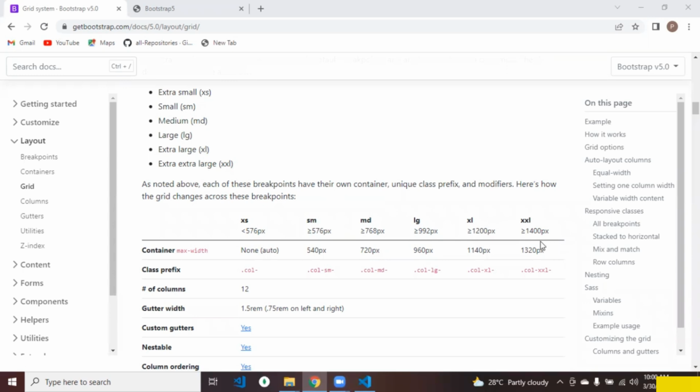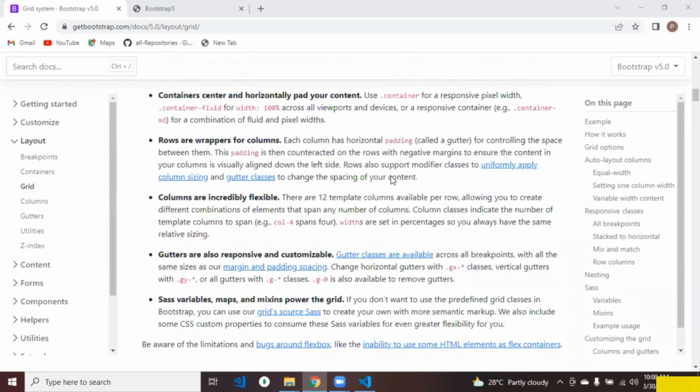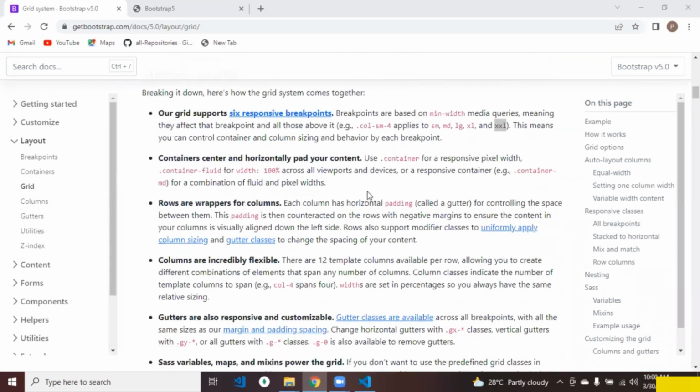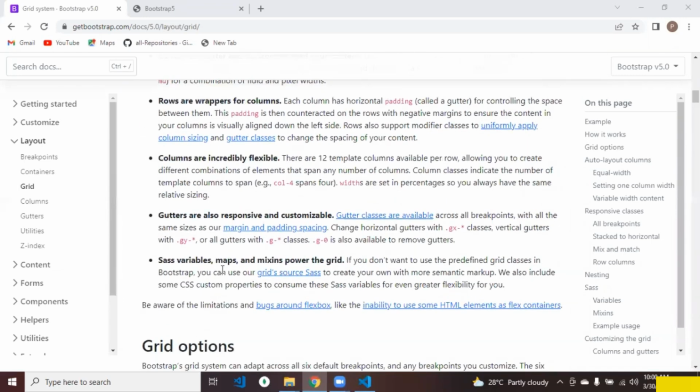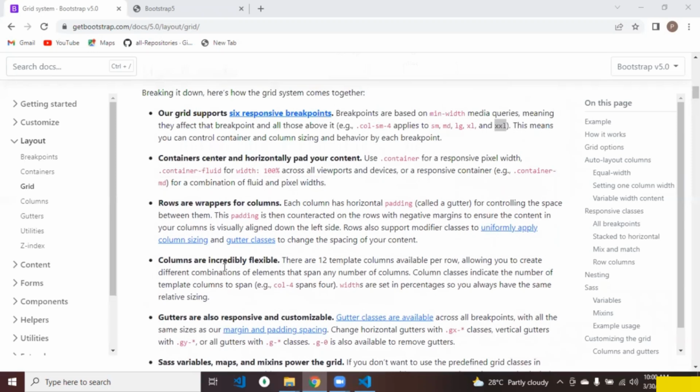So when our screen is greater than that, then this is going to be used. And then we have a few more things like gutters that I'll tell you in the upcoming videos. And we have this container and container-fluid that we already know in Bootstrap 4. Still, we will see some examples of it.